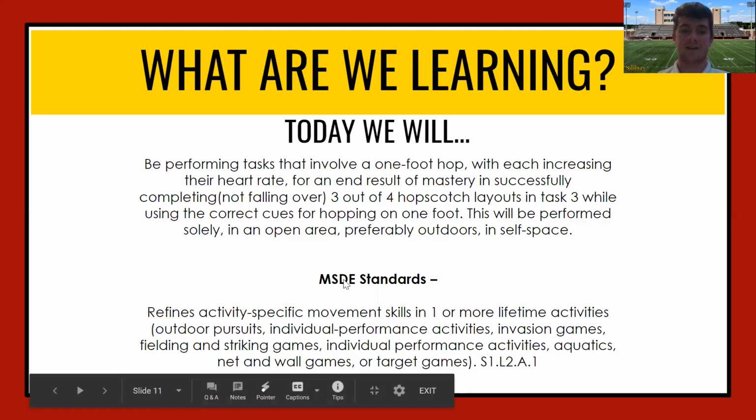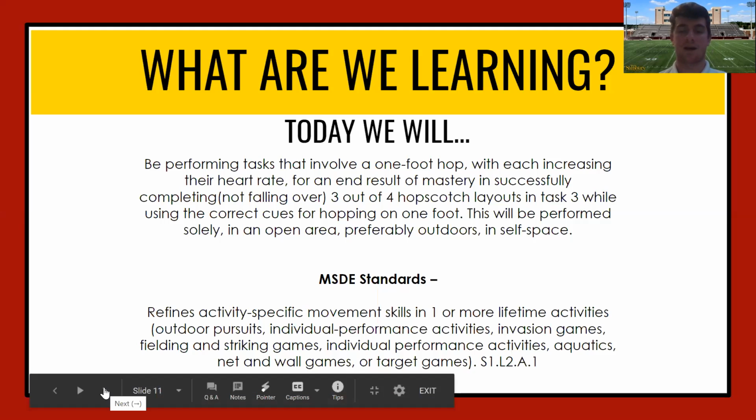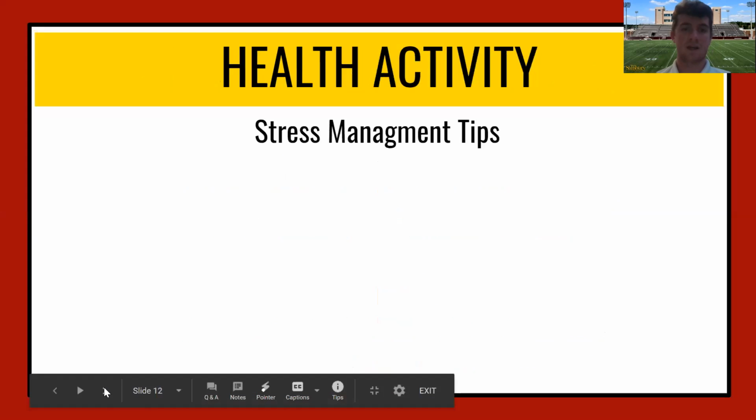So our MSDE standard is we are going to be refining activity-specific movement skills in 1 or more lifetime activities: invasion games, fielding and striking games, individual performance activities, aquatics, net and wall games, or target games. Just so you guys have a little bit of idea of what we're going over for the standards.